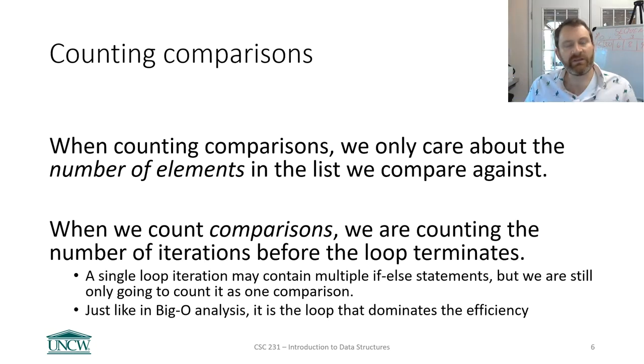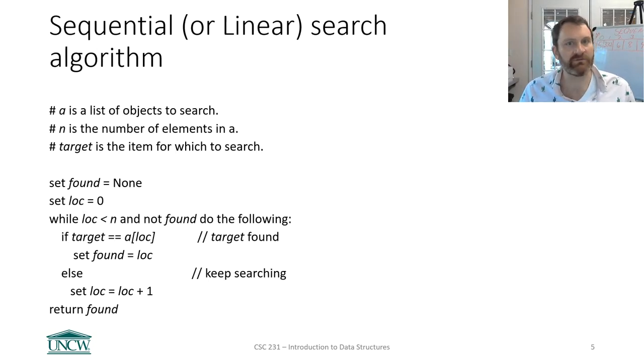What we are mostly interested in though, right? What we're interested in doing is finding the best search, okay? How do we determine how good a search is? Well, effectively, this is an algorithm, so we can apply a big O analysis to it. And if you did the big O analysis of this algorithm, you would very quickly find that it is big O of N, okay? N being the number of things that are in the list.